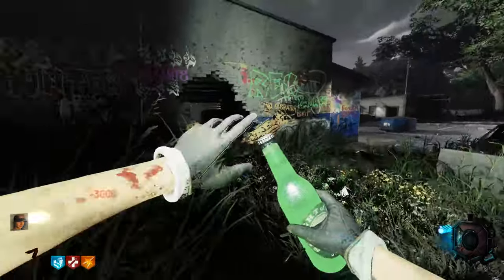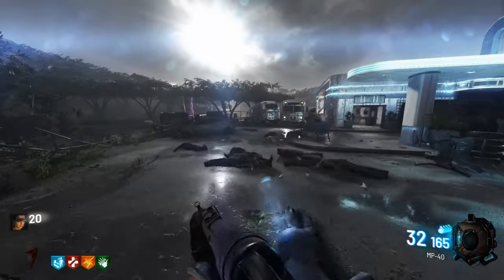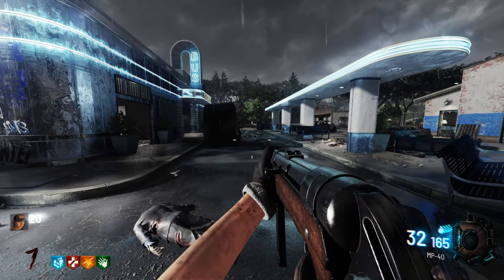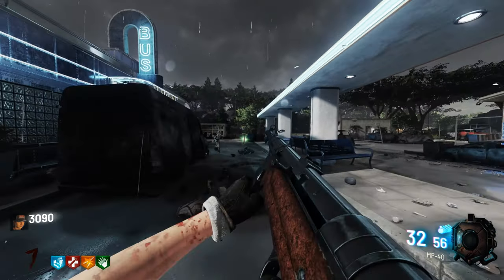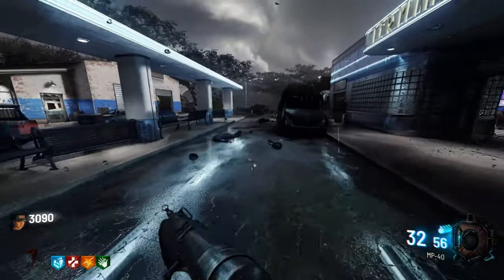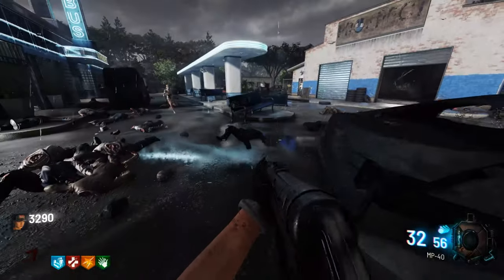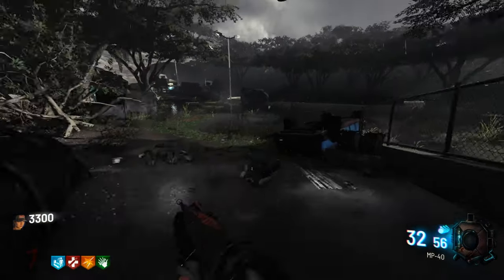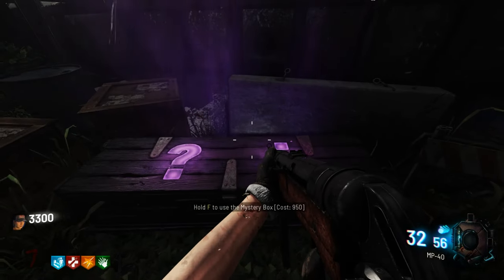Alright, Speed Cola time. I'm curious if there's a perk limit in this too. That would be interesting to find out. Okay, that zombie is way too fast. I get it with a grenade. Nice. Alright. Good enough. I want to hit the box and see what weapons we have to play with here.